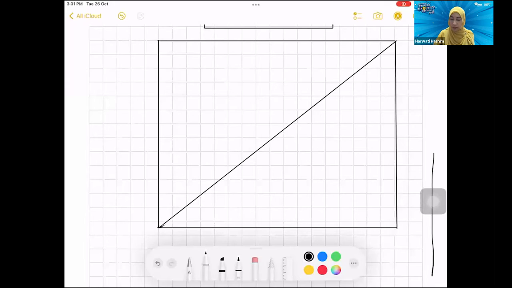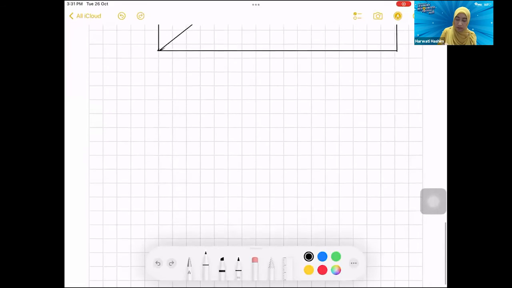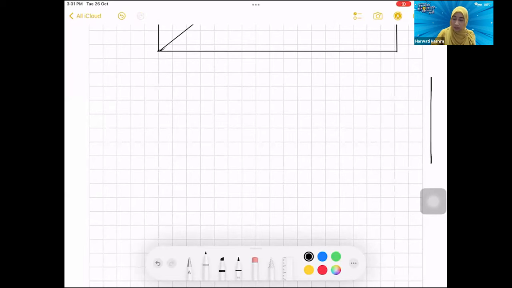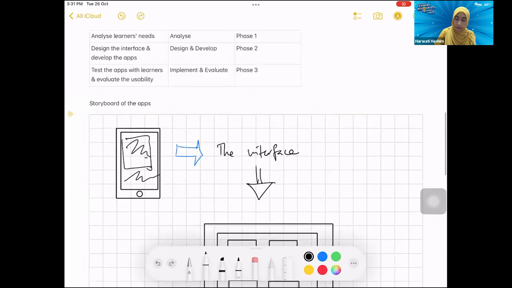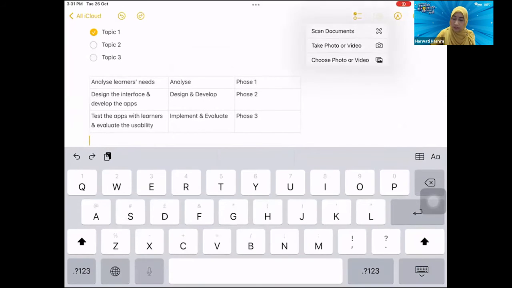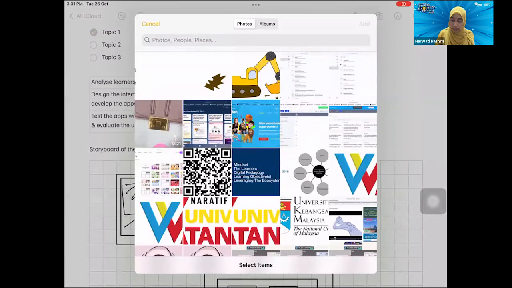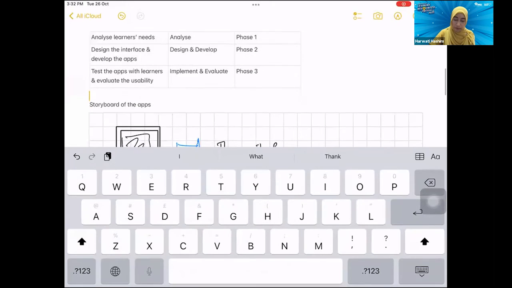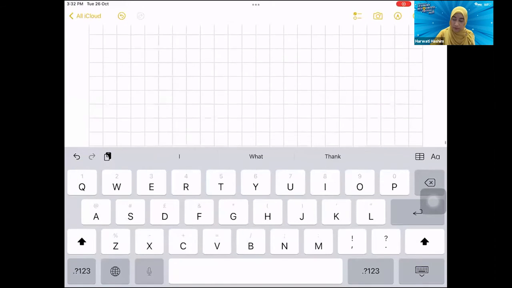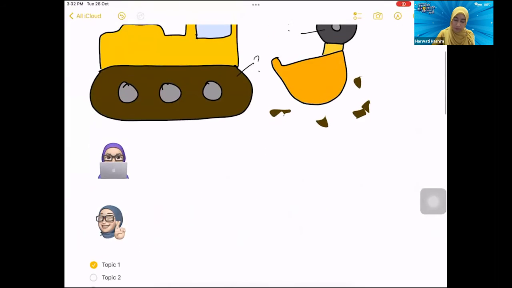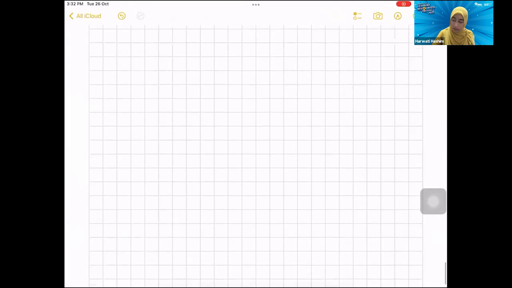Moving on, you can also add images and videos. I think I've shown how images can be added in OneNote, and other than that, you can also add videos. How to add videos, for example. Oops, you see, you used one finger. Let's add a video here. Choose a photo or video. Let's add one video. Add. Where is the video? It's not appearing here.